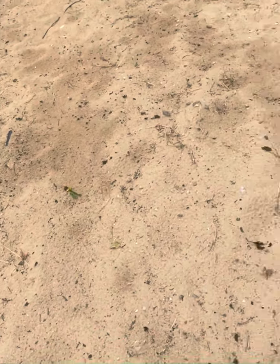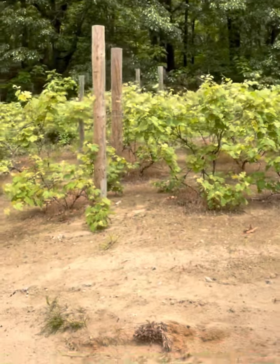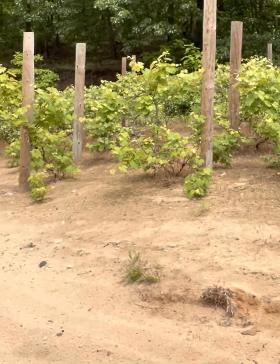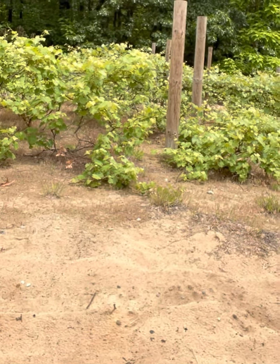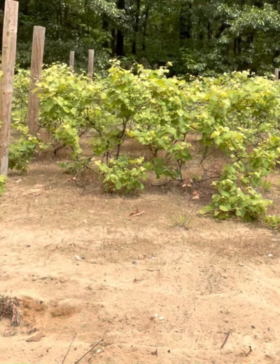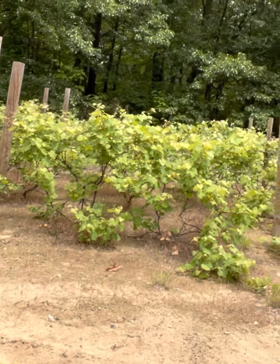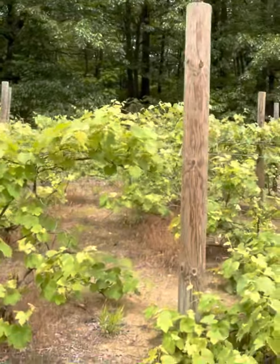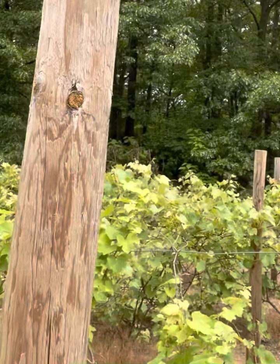So we have a lot of stuff that we're working on and having to move. Now, these here are my other grapes. These are my red grapes. The first two rows, I believe, are Kolaba. I don't know if I'm pronouncing it right, but that's what I think it is. But the first two rows are those. And then the rows behind it, I don't know if you can see that there's rows behind, and those are Concord grapes.